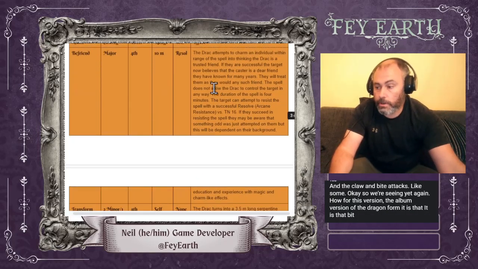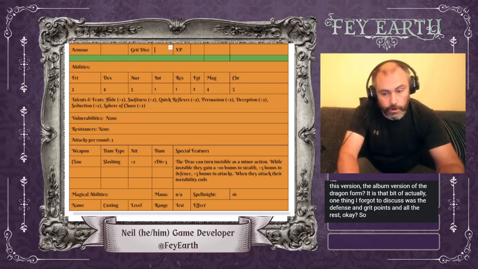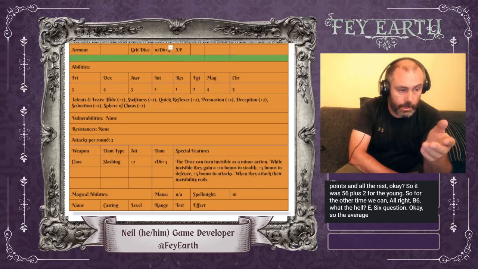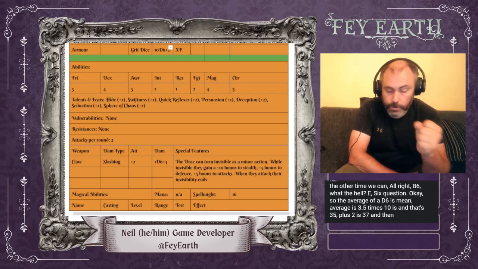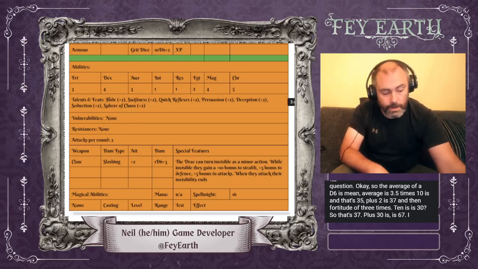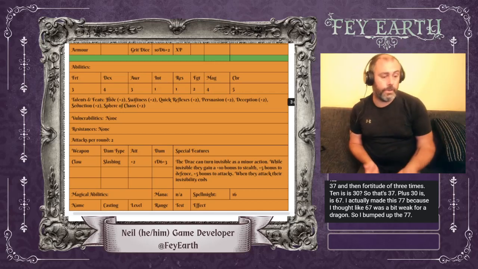Okay, actually one thing I forgot to discuss was the defense and grip points and all the rest of that. It was 5d6 plus 2 for the young, so for the adult it's going to be 10d6 plus 2. Okay, so the mean average of a d6 is 3.5 times 10 is 35, plus 2 is 37, and then fortitude of 3 times 10 is 30, so 37 plus 30 is 67. I actually made this 77 because I felt like 67 was a bit weak for a dragon, so I bumped it up to 77. Remember, these are small dragons, only 3.5 meters.